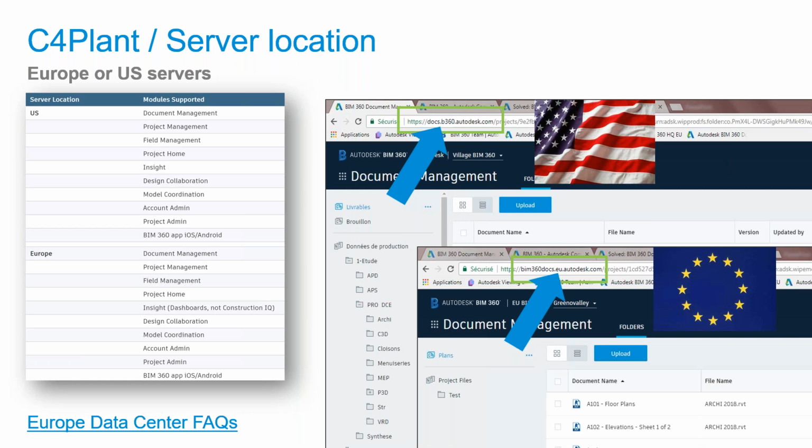However, for a consultancy in the US working with a European project, that can bring a lot of value, especially with GDPR compliance restrictions, because sometimes you have clients who need to have their data located in Europe.